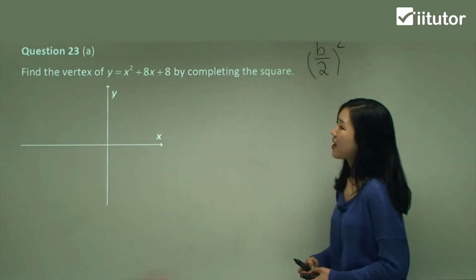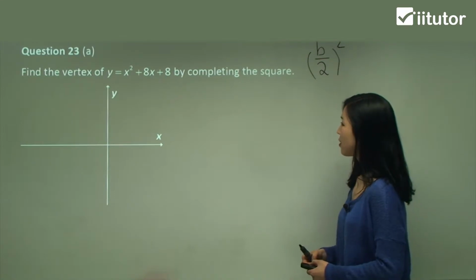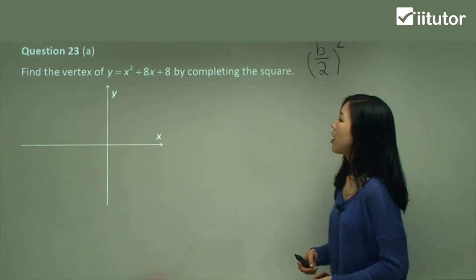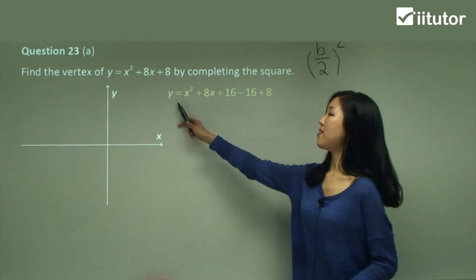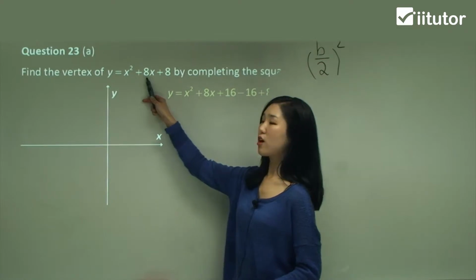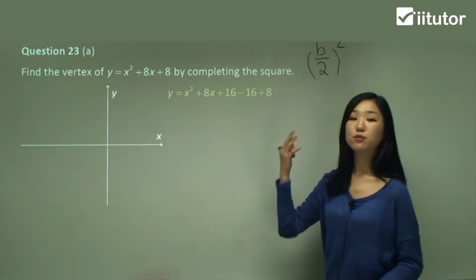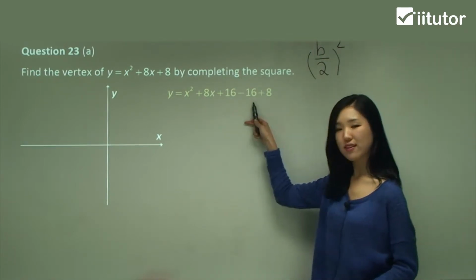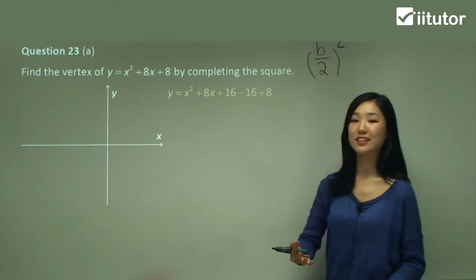23, okay, again, same thing. So see how this is getting a bit more repetitive. So we've got a new equation, and we're going to complete the square again. So I'm going to write x squared plus 8x as it is, and then you see that b is the coefficient of x, which is 8 in this case. 8 divided by 2 is 4. 4 squared is 16. So I'm adding 16 and subtracting 16 back. And then just add your remaining constant.